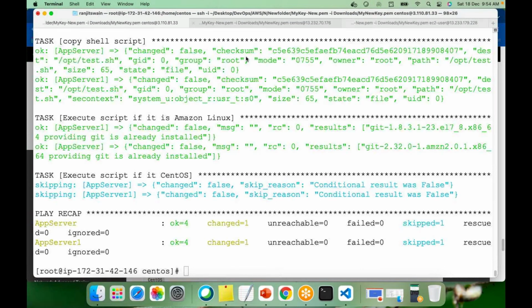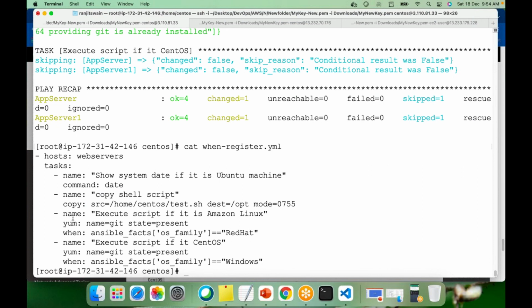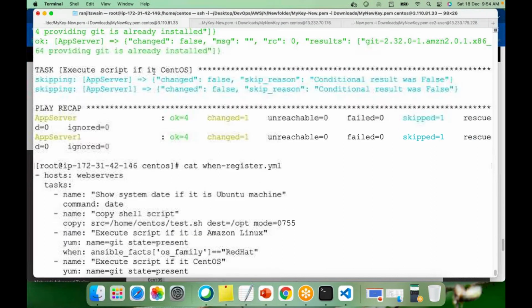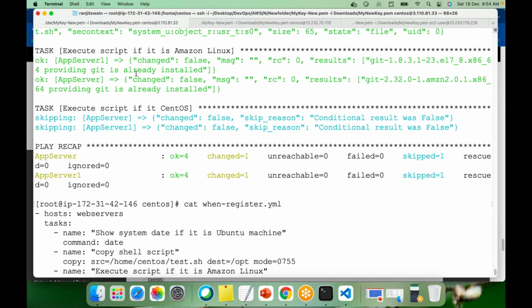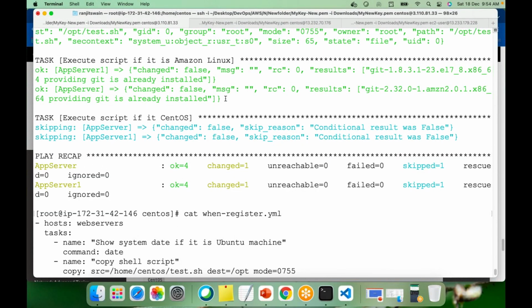So what are we going to do here? But if you see here, the first task, right? Let me just open the cat wing. If you see the task of installing this, execute. So what it did, if Ansible OS family is Red Hat, that means the OS family for both the servers is Red Hat. CentOS is also Red Hat. That's why nobody noticed, right?